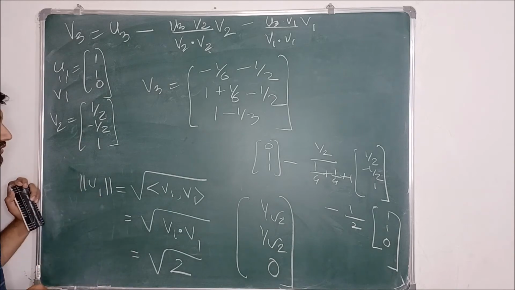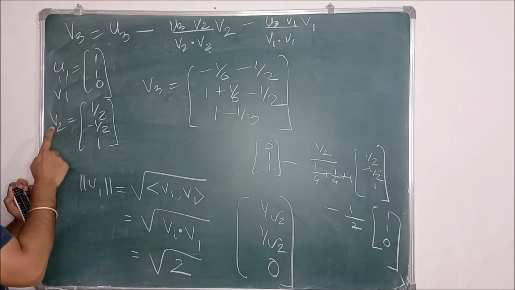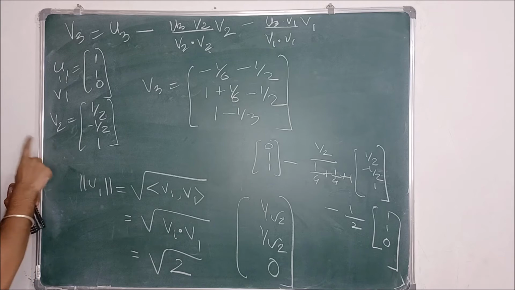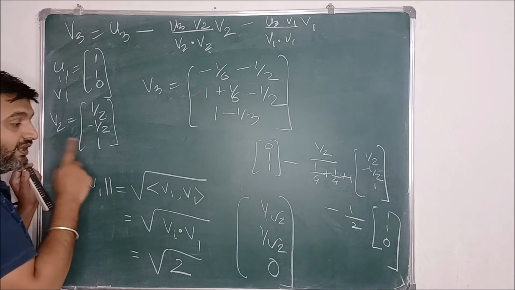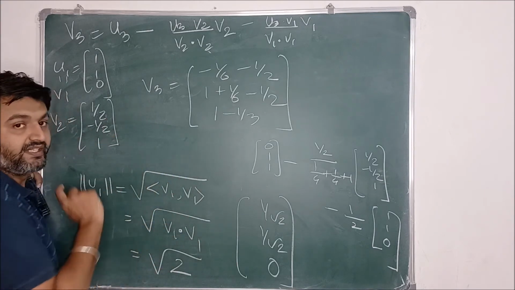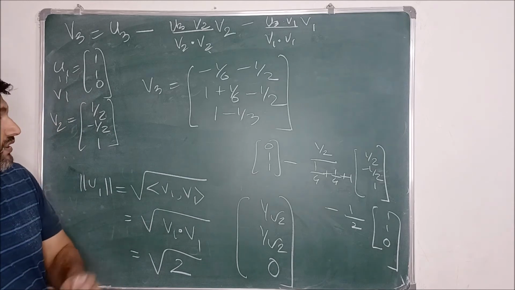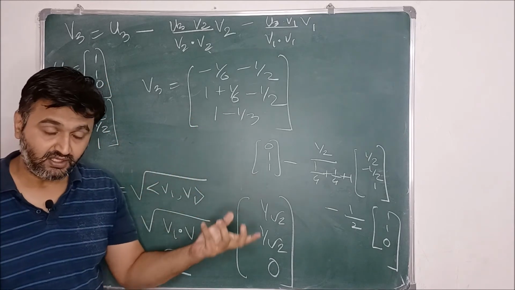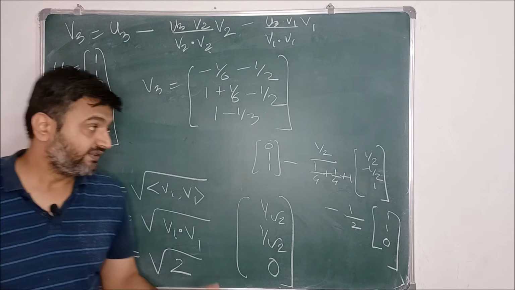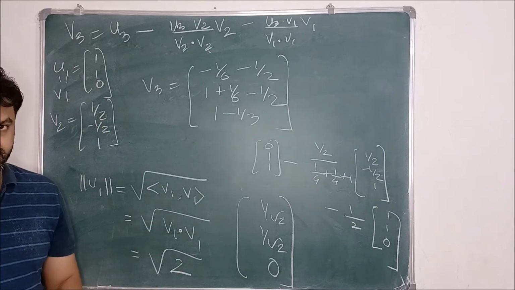This will be the first vector, orthonormal if you want. Again, do the same thing: you find the length of v2, divide by the length. Then you get another orthonormal vector, and same for v3. So if you want orthogonal, v1, v2, v3 are the answer. If you want an orthonormal set, then you divide each of them by the length.